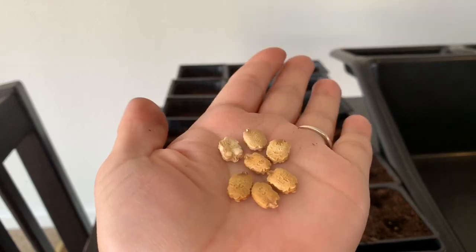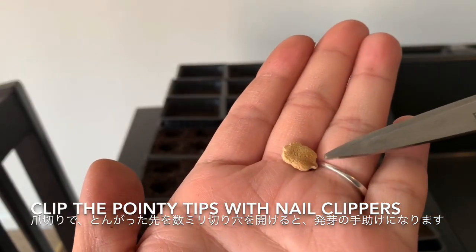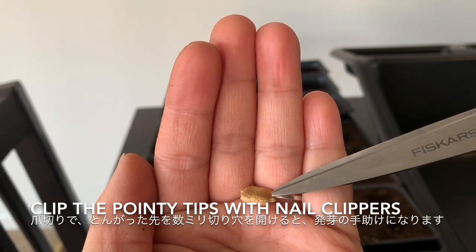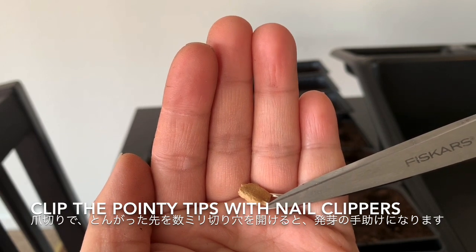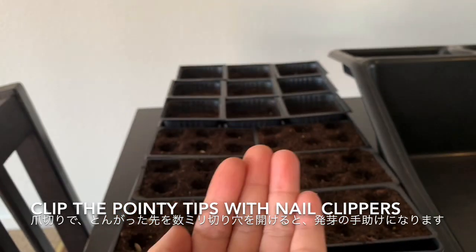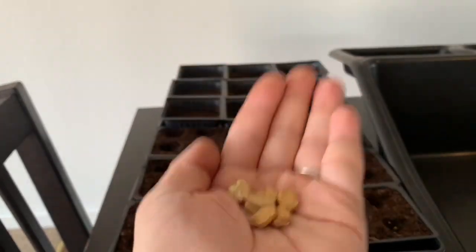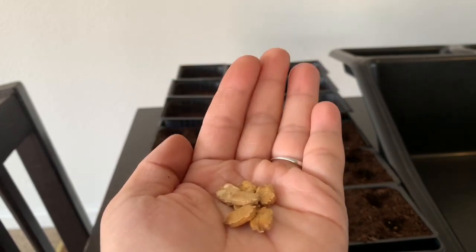You gotta soak them in the water overnight. You see? You clip these parts, the pointy parts right here, with the nail clipper. Just a tiny bit. Don't take all of these parts. Just a tiny bit, so when you clip it open, the water gets in the shell, so it's an easier, quicker way to grow some roots. So I'm going to put them in the jar in the water, and then I plant them in the morning.